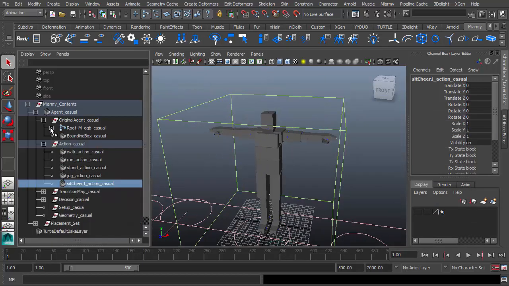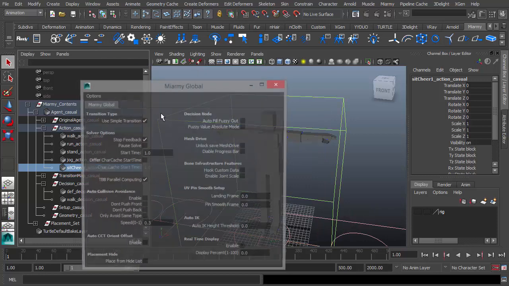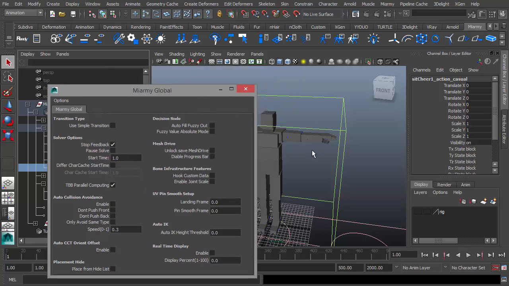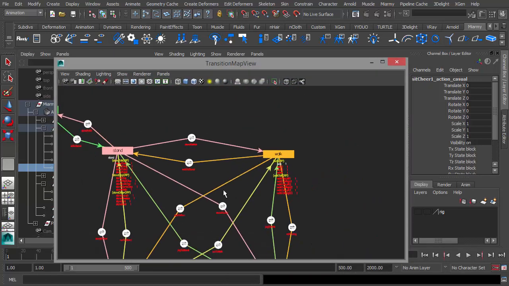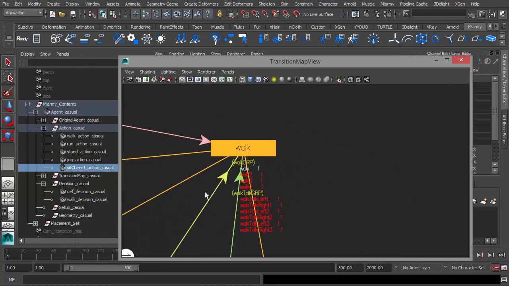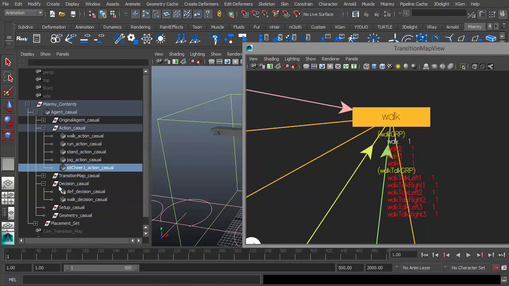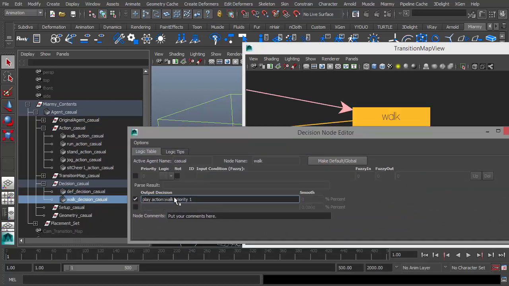For the rest, it should be the same as previously. We already introduced the action blending, where we need to specify it in the transition map and also create the logic to activate the blend. Let's first edit the transition map. You can see that here's the Miami Global. We need to disable the use simple transition because the simple transition does not support the action blending. So we disable that and open our transition map. This is a little bit complex, but please ignore the rest of them and only focus on the walk, because in this example there are a lot of missing animations, and the logic only triggers the walk, the default, and the walk for the action.